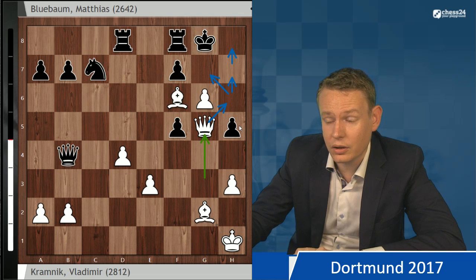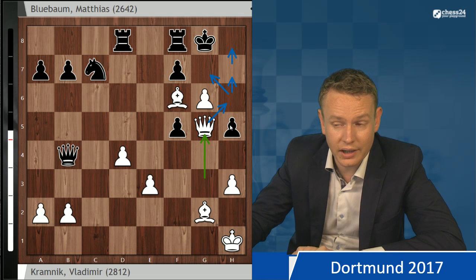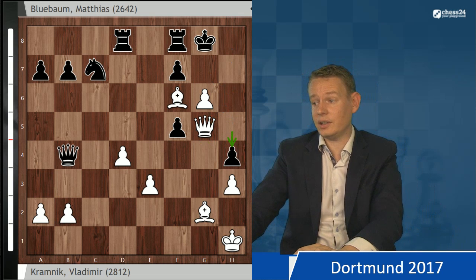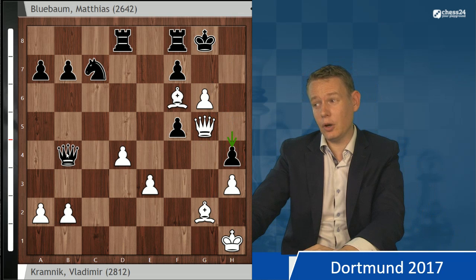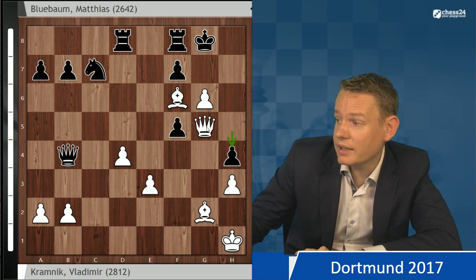Instead, Bluebaum thought he had spotted an idea how to create a perpetual check. But that idea turned out to have a flaw. He played h5 to h4. You can see the engine bar exploding. This move does not work. It's quite educational why it doesn't work.